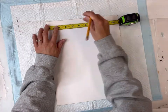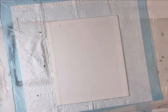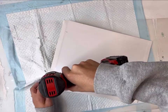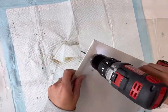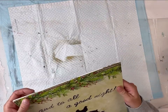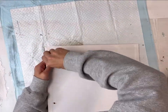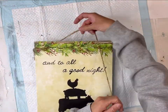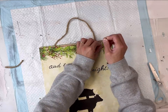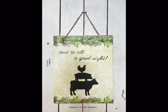To finish it off I'm just going to add a hanger to it. I mark two inches in from the left and right side, one inch down from the top of the canvas, and I drill two holes into the canvas. There are many ways you could finish this off — you could frame it or leave it without a hanger. I'm going to string a jute hanger through each of these holes and tie a knot so the knot is exposed on the outside of the canvas. If you want to add any decorative ribbon or anything to the jute you can certainly do that as well. I tied the two knots on both the left and right side and now we have a very easy jute hanger!